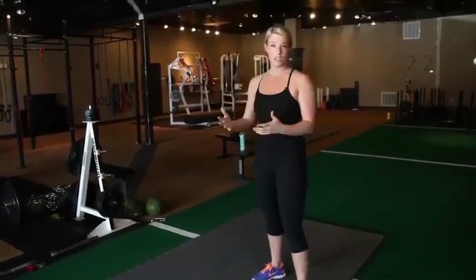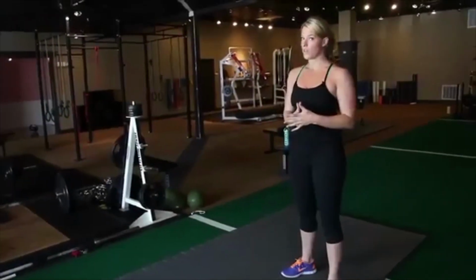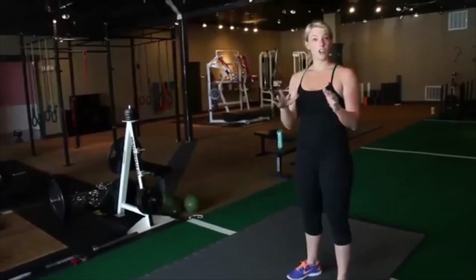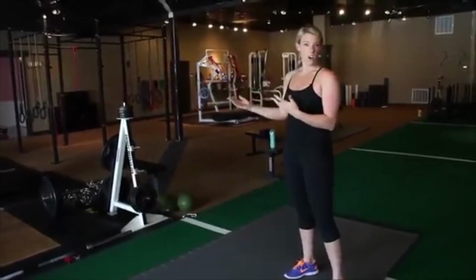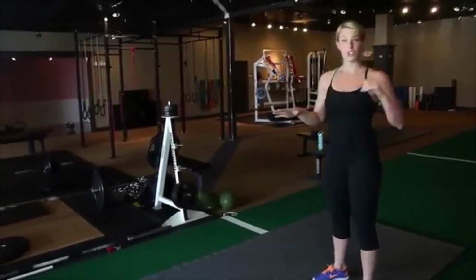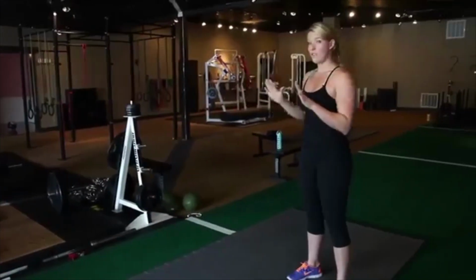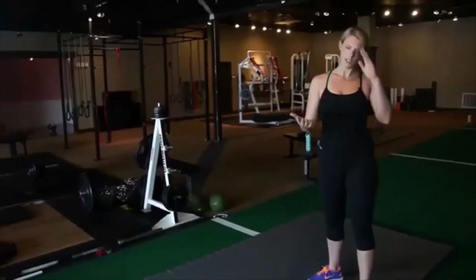Now don't feel like you need to do all those variations. You can just do a plain walkout where you walk yourself out and walk yourself back. You can walk yourself out and shuffle side to side. You can shuffle as far or as long as you want. Obviously I can't do much because we're filming this. You can turn and reach to the roof. You can combine them if you want. You can turn and reach to the roof and then go into a push-up. So there's lots of different variations.